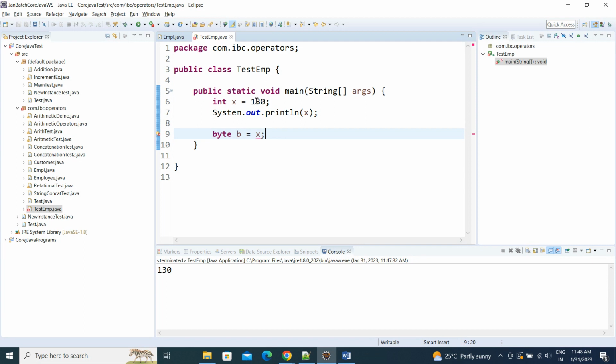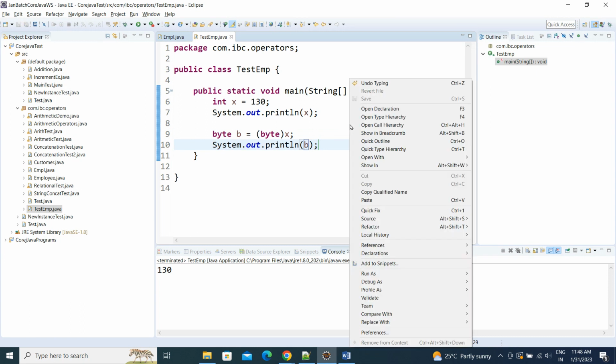But what is the value that I have given here? X. I want to convert this integer value into byte. It is not giving any error. Now what is the output of byte value b? Is it 130, right? Correct or not?